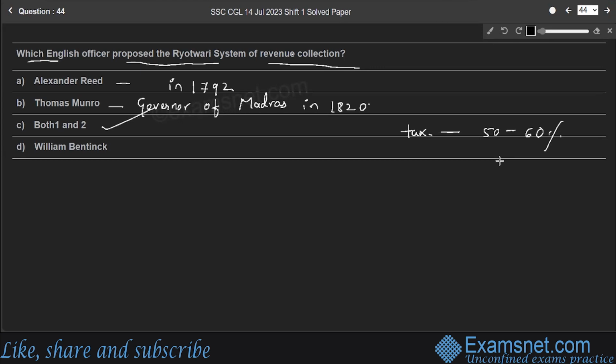The government was in charge of any free or barren land. The tax rate was fixed by the government and was the function of the rate of crop production. If the peasant was unable to pay the tax, the land was entitled to be confiscated by the government. So, option C is the right answer.